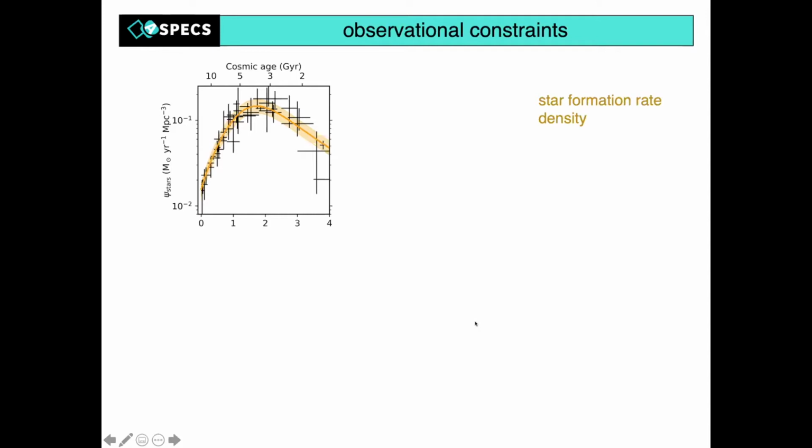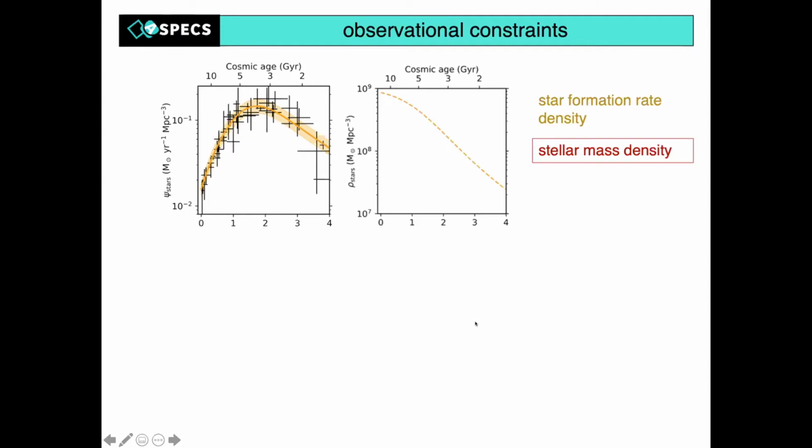So here I'm showing the cosmic evolution of the star formation rate density of the universe, the famous Lilly-Madau plot. Starting at high redshift, this star formation rate density increases, peaks at around redshift of 1.5 to 3, which is a cosmic age of about 5 gigayears, and then drops by an order of magnitude to the local universe. So this has been very fundamental in our understanding of how galaxies evolve with cosmic time.